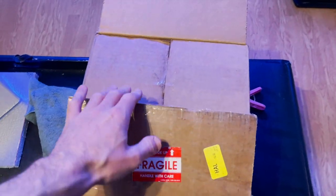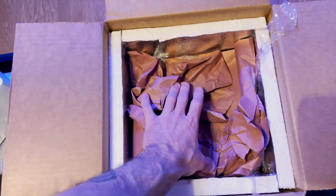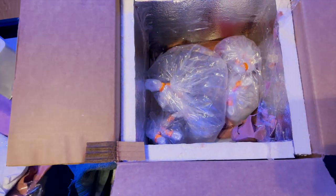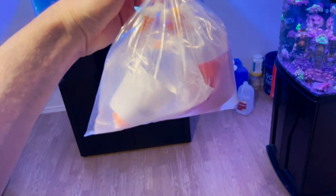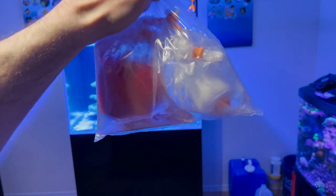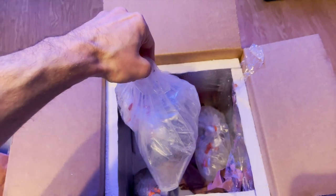Ah, the big box time. So this is the one that's from Everything Salty, or Rob. Rob's a one-man shop. You can get your fully quarantined fish, so then you can just plop them straight into the tank and not have to worry about pests. All right, so in this bag, I'm pretty sure this is what is holding our Endo Gold torch, or AKA Nick's torch, and the hammer.